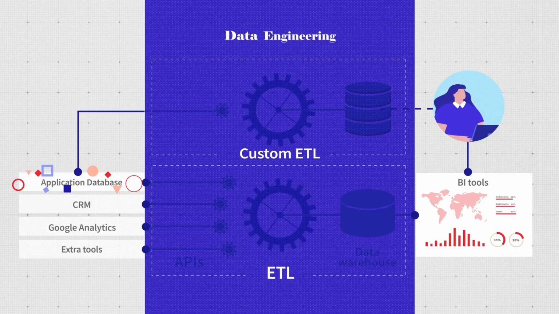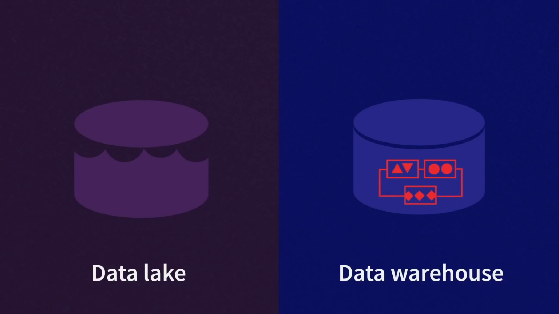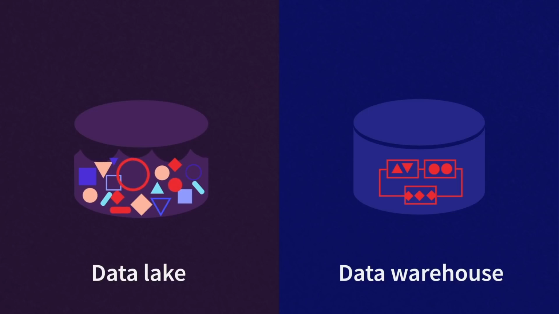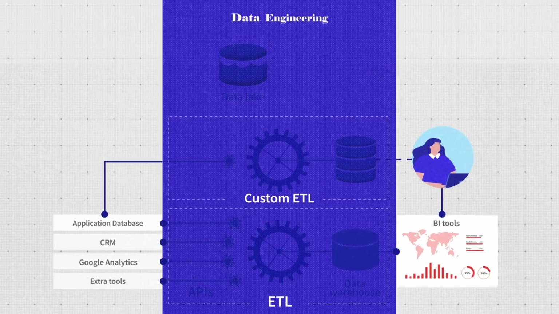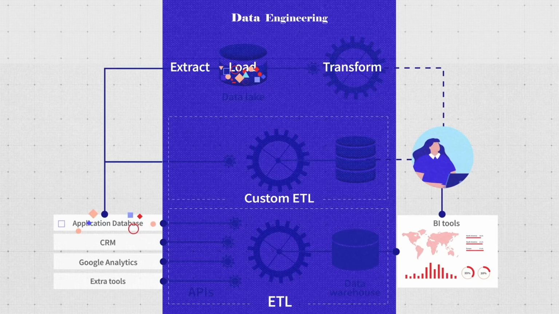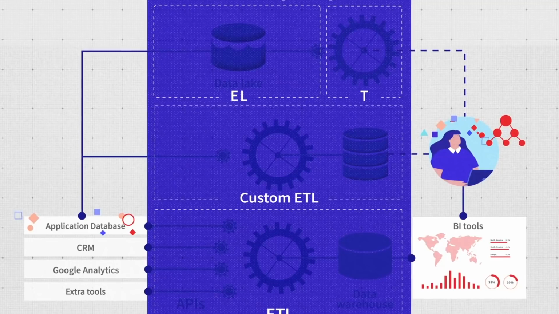Another type of system needed when you work with data scientists is a data lake. Remember that the warehouse stores only structured data aimed at tracking specific metrics? Well, a data lake is the complete opposite. It's another type of storage that keeps all the data raw without pre-processing it and imposing a defined schema. The pipeline with a data lake may look like this. The ETL process now changes into extract, load into the lake, and then transform, because it's the data scientist who defines how to process the data to make it useful.